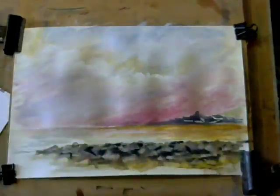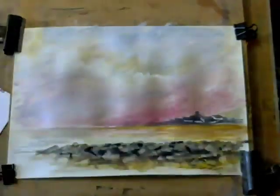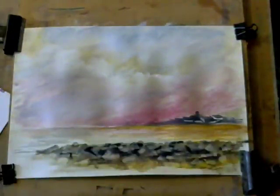This isn't anywhere in particular, by the way, it's just a picture I made up. It's out of my head. I'm not sure even where it's based on. Possibly somewhere like Findhorn, which is one of my favourite places.